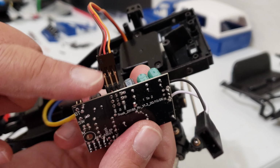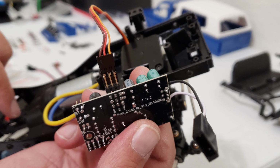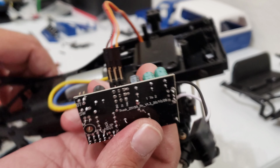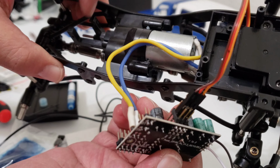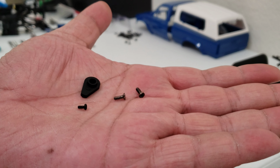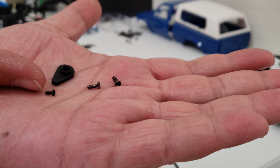And then the bottom one right here is going to be for your shift servo, and that's for your 2-speed, which I forgot to install on this. So I'm going to have to pull the 4 screws off of this gearbox that's connecting it to the chassis so I can install the shift servo. These are the screws right here you're going to need. You're also going to need that servo horn for the shift servo to install it.